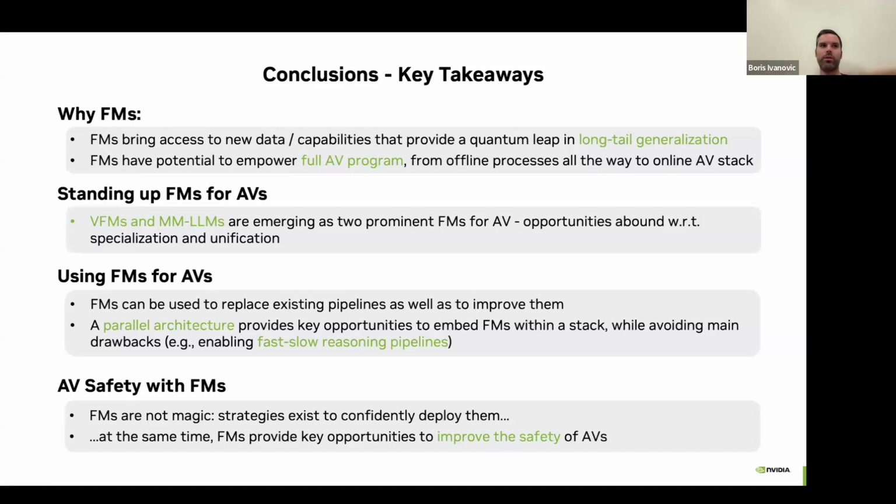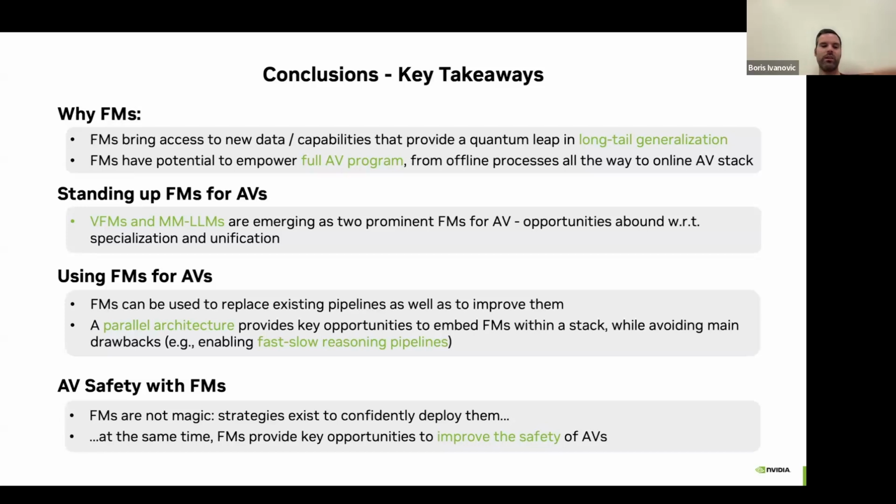They can really empower the full AV program, not just auto labeling, not just simulation, not just the on-vehicle stack, but everything in concert. In our group we've been looking at different architectures for doing this. We've seen two predominant paradigms come up, and different ways we can leverage them in AV stacks. It's a really exciting time, I'm particularly motivated by the capabilities we've seen, and I hope we can expand on these.